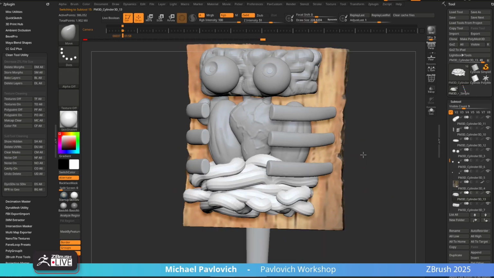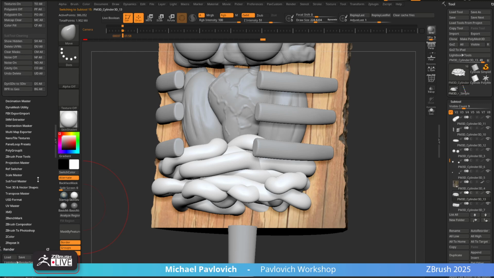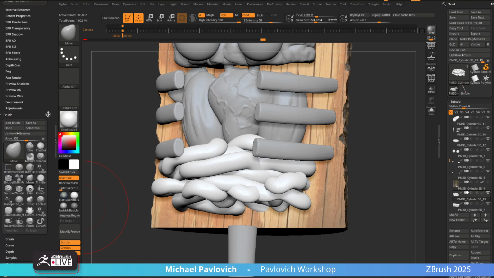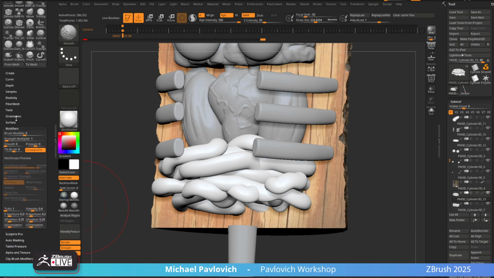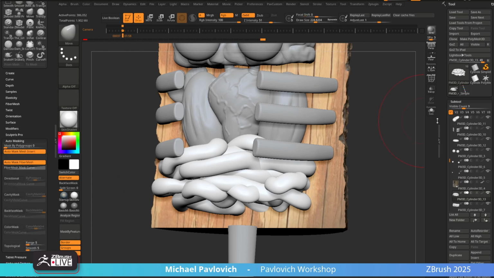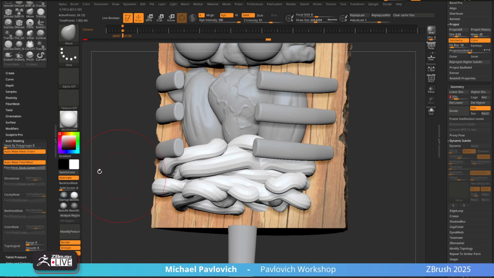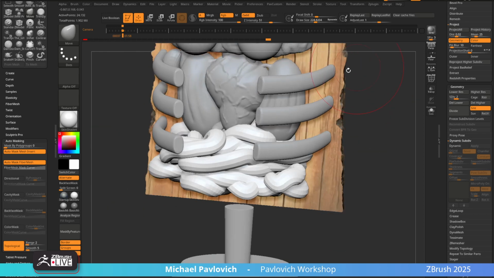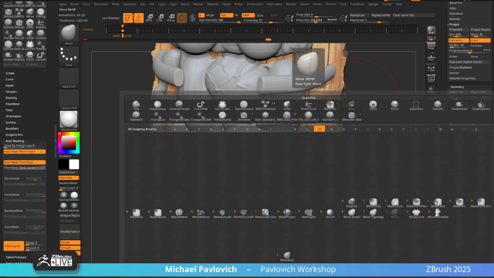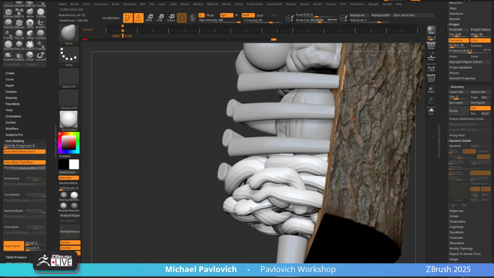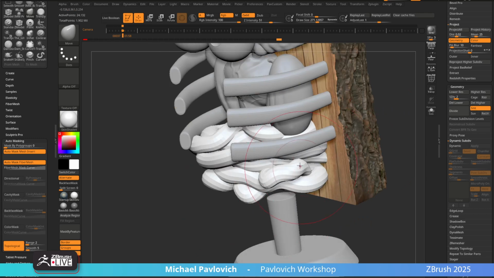Oh, and here's another thing too. If I want to move these guts around individually, probably the easiest way to do that is go in here to brush, auto masking. I'm going to drop the subdivisions back to maybe level 2, and then say topological range, maybe 2. There is a topological brush. You can say B, M, T is move topological, basically doing what I just did. And now you can go through here and say, hey, I want this gut to be looped here and this gut to be looped in here.